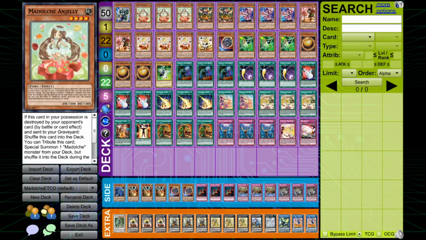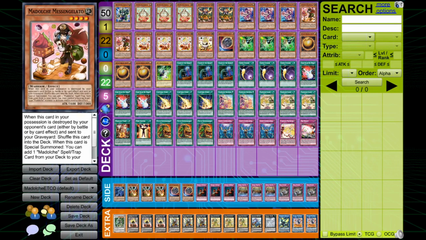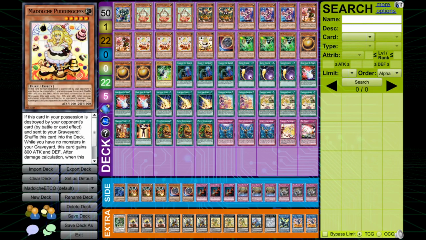Then next for the Madolches, I got triple Angel, 2 Hootcake, triple Mag, double Messenger Gelato, triple Petting, and a Puddingcess. I think this is pretty standard. There are some funny things you can do going first if you want to play like Butler Rusk, so I can add Secret Village, but yeah, going second we aren't trying anything. Just what we need to kill people, basically.